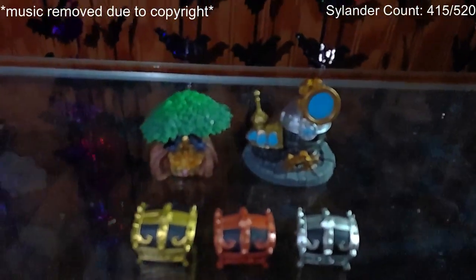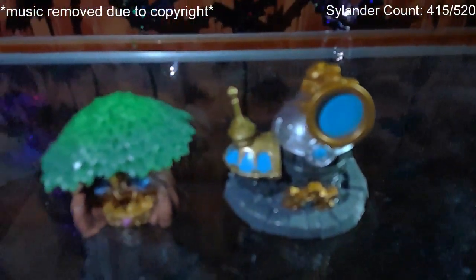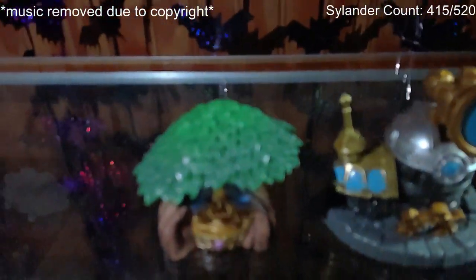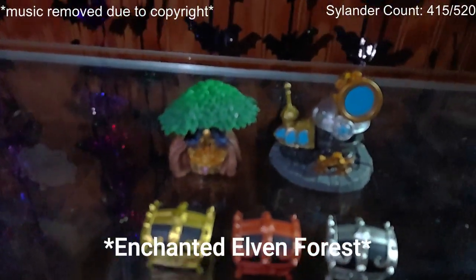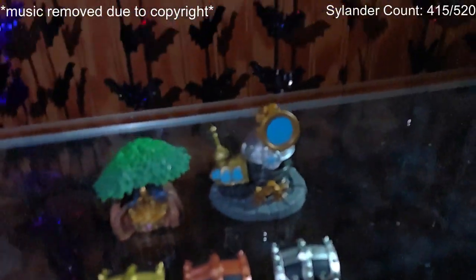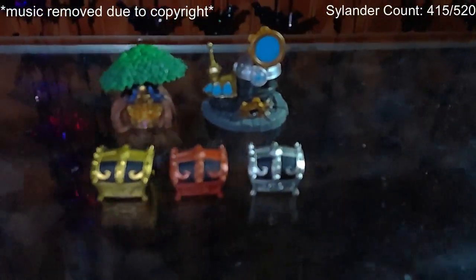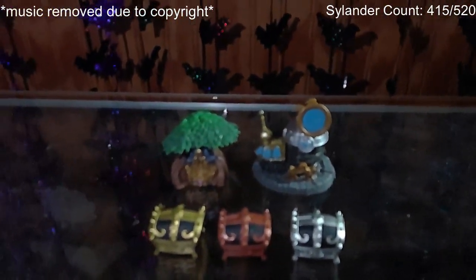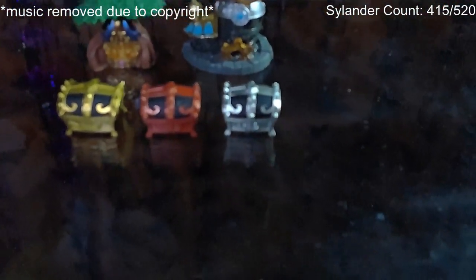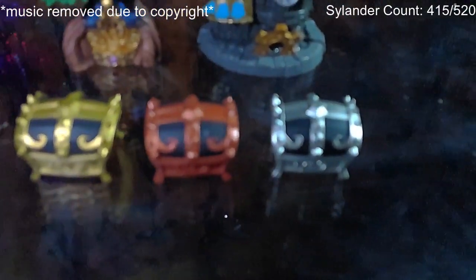Alright, and for the last category of Imaginators, we have the magic items. We got the Griffin Park Observatory and the Elven Forest, I believe they're called. Those are the levels. Then we have these things. In the game, there are these chests. There are the regular chests, and then there are Imaginite chests. They contain items for you to make your own Imaginator Skylanders. You could go out and buy blind bags which contained one of these 3 chests, put them on the portal, get the reward, and these things would never work again.